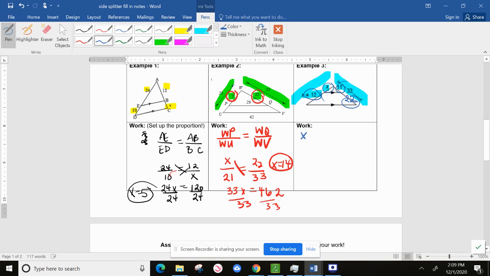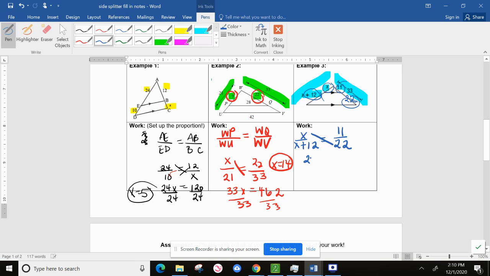We're going to do x over x plus 12. Now, I don't have side lengths on this one, so that's why I'm just rolling with it on this. And then we need 11 over 22. Now, again, I think there's more than one way you could solve this. I think this is definitely the easiest route, though. All right, so 22 times x is 22x.